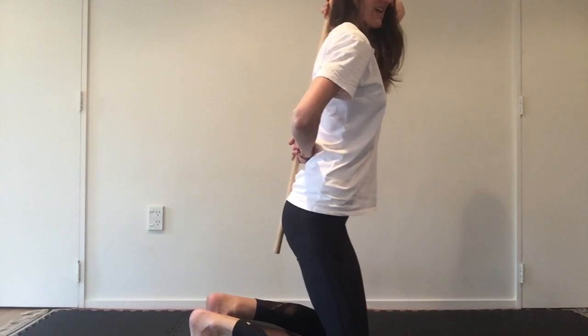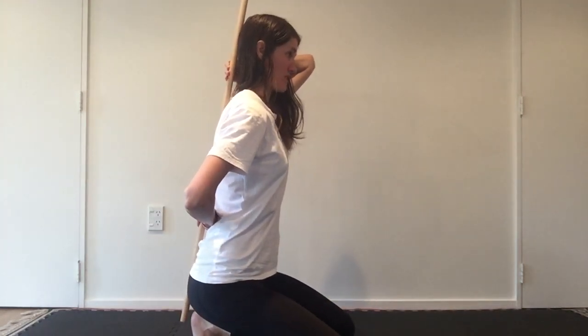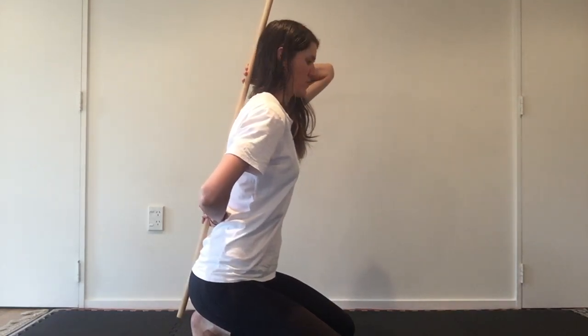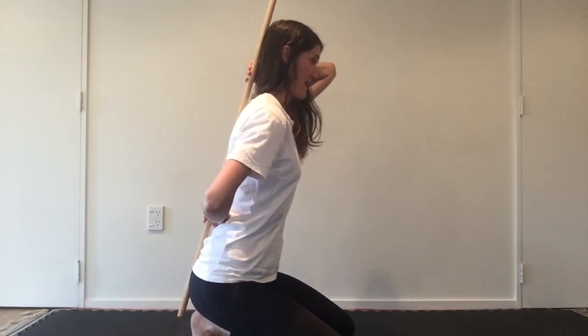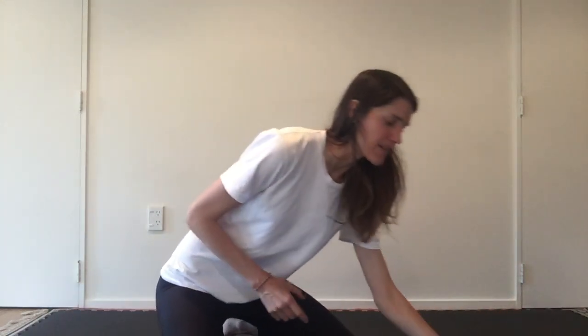If you find that you can't get your head on the stick, because in this position you're really having to do this, what I want you to do is bring your chin back and see if you can get it on the stick there. If that doesn't work, if you're still like this, you've got a bit of forward head. So lots of us have got a bit of a forward head. You need to get into things like thoracic extension. So let's do a little bit of that now to finish off with.